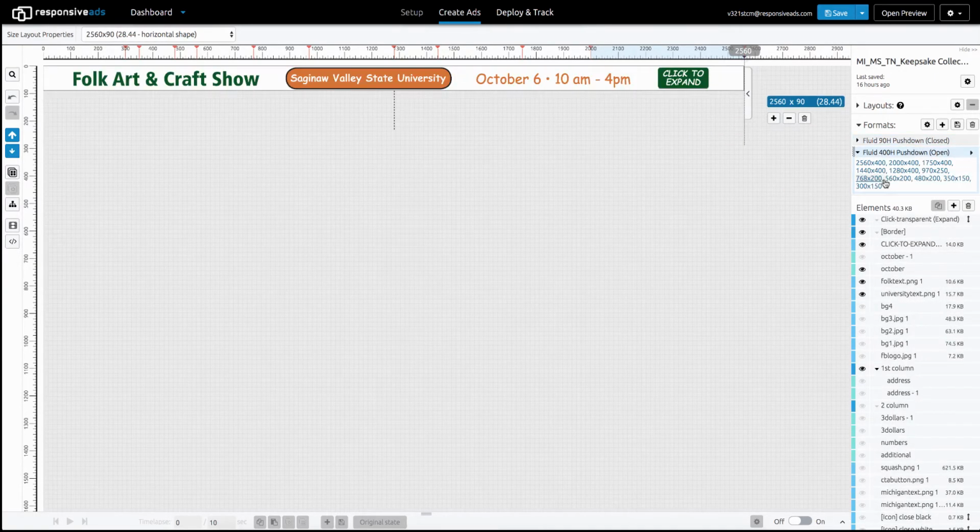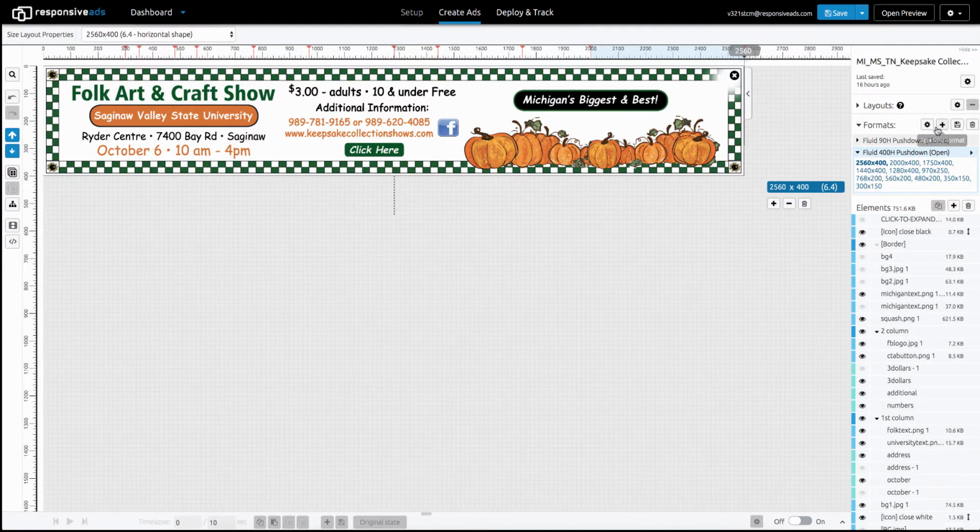And the most important thing when you do that, you can set up those formats by just going to add new format, or when you set up a new creative, you can just select the expandables, or you could just use a template that's an expandable. But you will have two formats here.